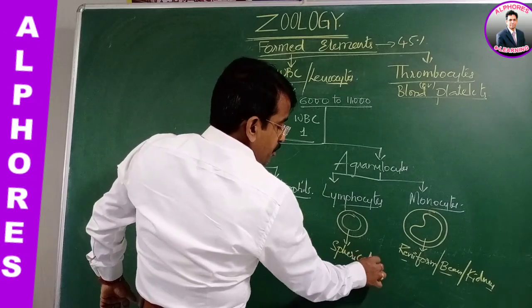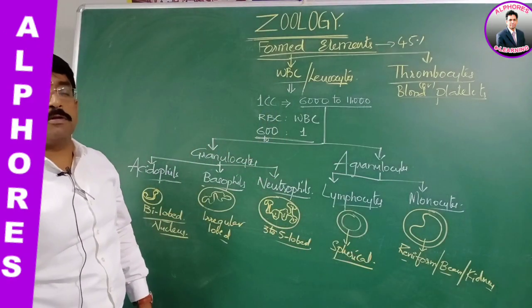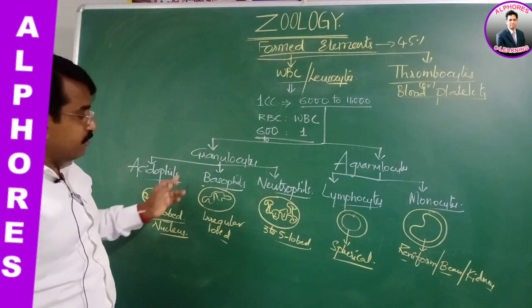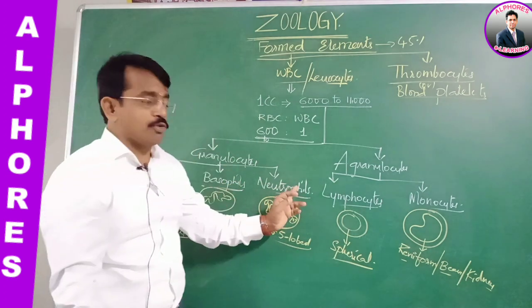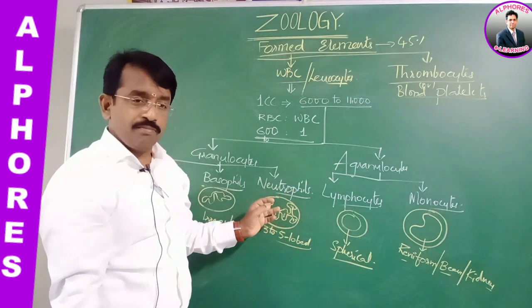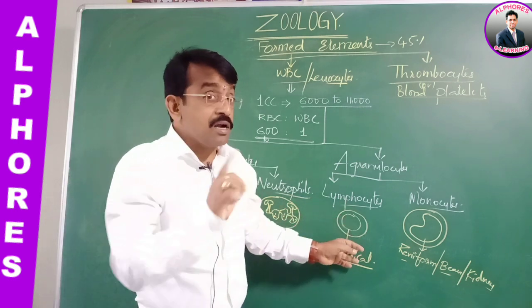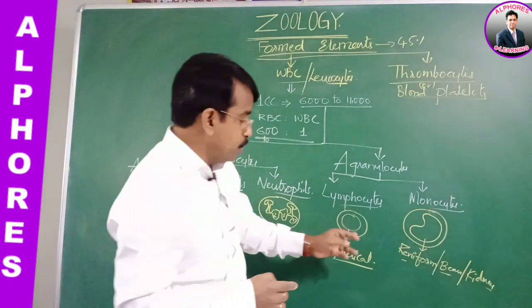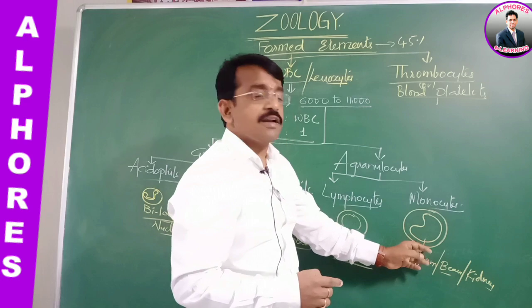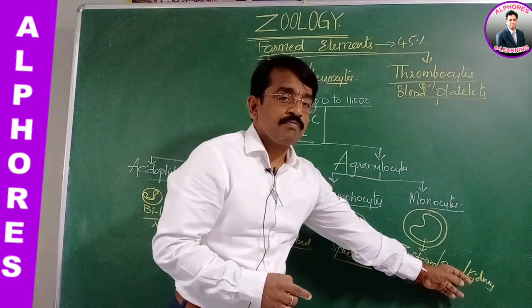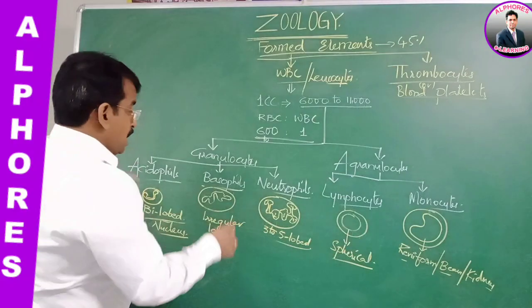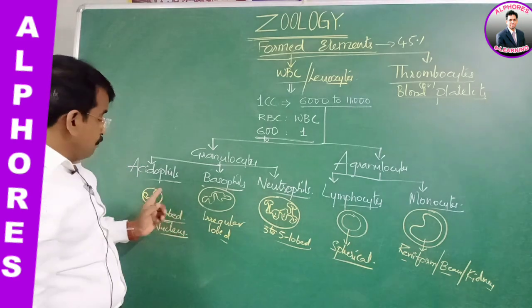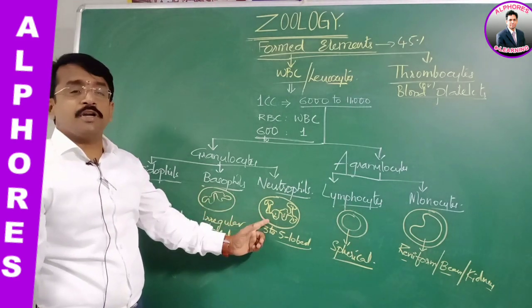So if I ask you a question in terms of the nucleus, the RBCs are enucleated, acidophils are bilobed nucleus, basophils are irregularly lobed nucleus, neutrophils are 3 to 5 pentalobed, and here spherical, one but non-lobed. Remind you, you cannot say it is monolobed. It is a spherical nucleus, and here reniform or bean shaped or kidney. The point to remember, lobed nucleus showing morphology here. Is it right? Bilobed, irregularly lobed, 3 to 5 lobed.